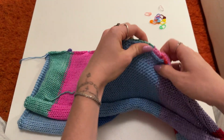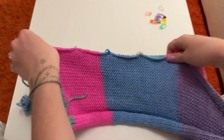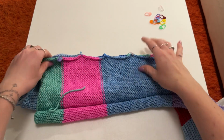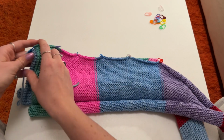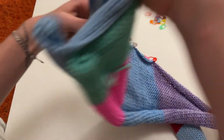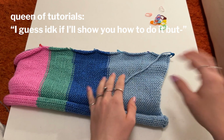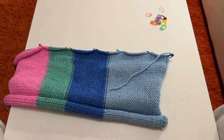Okay, slay. I know that's really annoying to do, but just from my experience, it's worth it because it kind of saves you time in the end. But now we're just gonna slip stitch until here, like I said, and I'm just gonna quickly show you how to do that. Or I guess, I don't know if I'll show you how to do that, but I'll show you me doing that and hopefully you'll kind of know already.